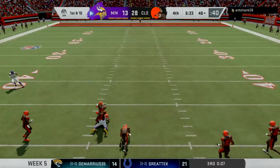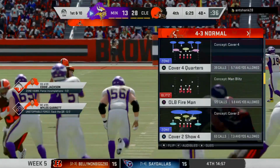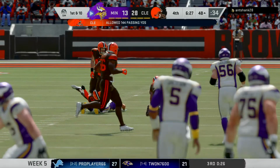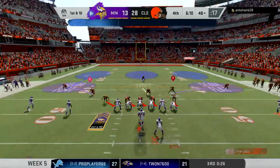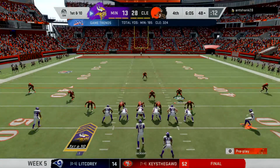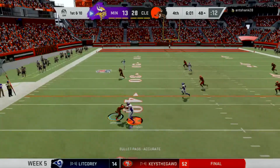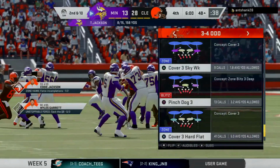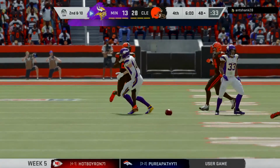Now a deep ball here, hauled in just past the 50. And he'll be taken down, but not before they work it across midfield. A good pick up there, 26 yards. So a 1st and 10 upcoming from Browns territory now at the 48-yard line. Jackson from the shotgun, and that is incomplete. He couldn't hold on through the contact. Brings up second down. We have not seen a whole lot of wide-open receivers.